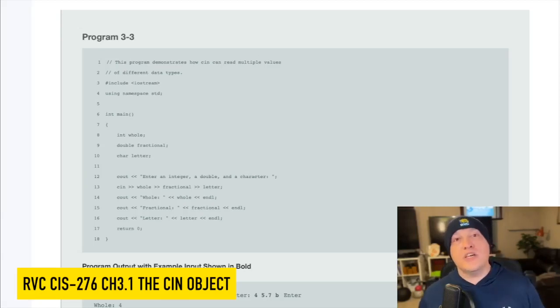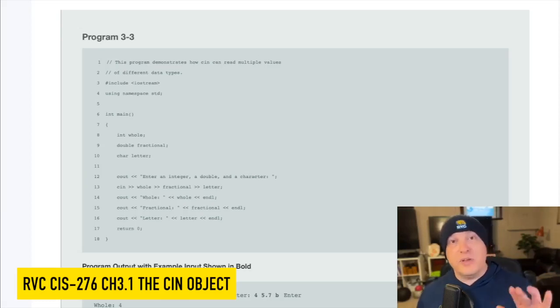In no way, shape, or form is this going to be what the user expects. Am I supposed to, as the user, enter an integer, hit enter, enter a double, hit enter, enter a character, hit enter? Am I supposed to not put a space between them because it doesn't tell the user to put a space between them? Am I supposed to sing a song or do anything else of the matter?